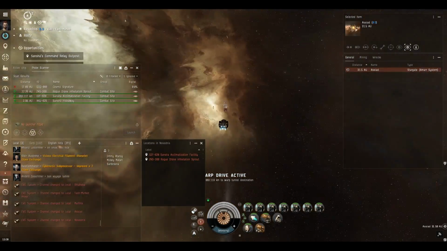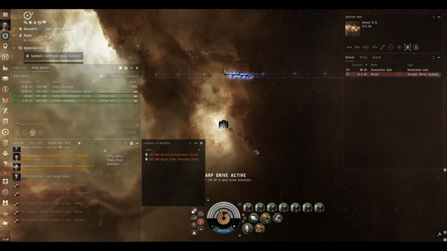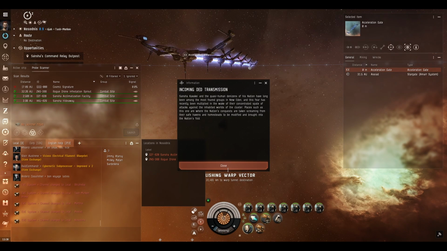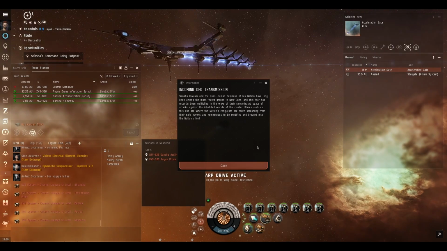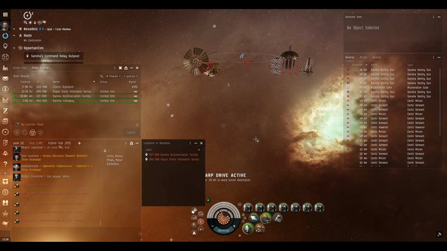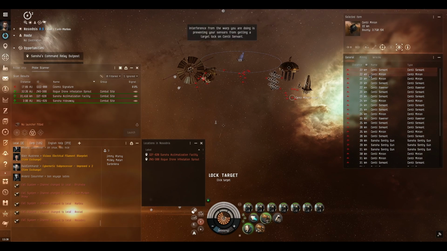Interestingly, we didn't get a pop-up when we warped to this. We should have done, because it's a 2 out of 10. A little sneak preview of all the enemies in here, just as we decelerated through the room. So let's go. Strangely, it's still not saying DED rating 2 out of 10, which it should. Very strange, because this is a 2 out of 10 site.